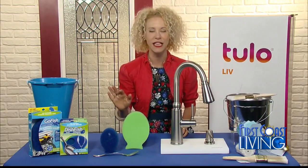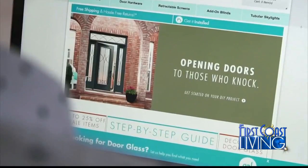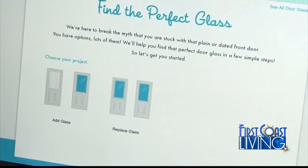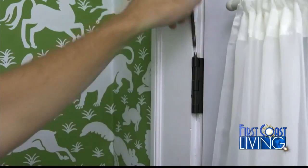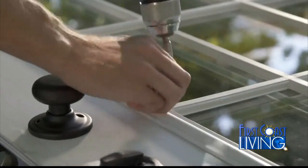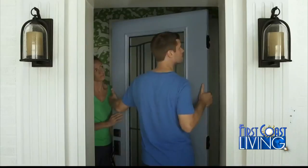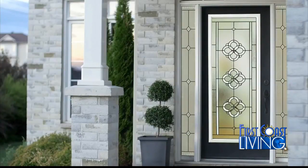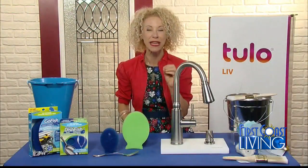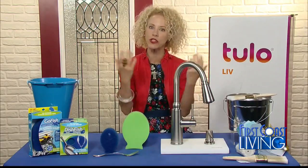If you go to the website Zavitat, they will walk you through how to do this. You can take a plain steel front door like most of us have, cut a hole in the middle, and put one of their glass door inserts in. They've got hundreds of styles — modern, transitional, eclectic, and more. If you already have a door with a glass insert, just unscrew your old one and put the new one in. It comes pre-sealed so it won't leak, and it's triple paned — made from the same glass used in car windshields.